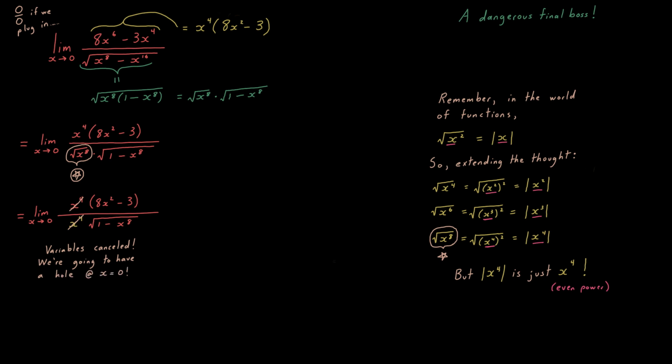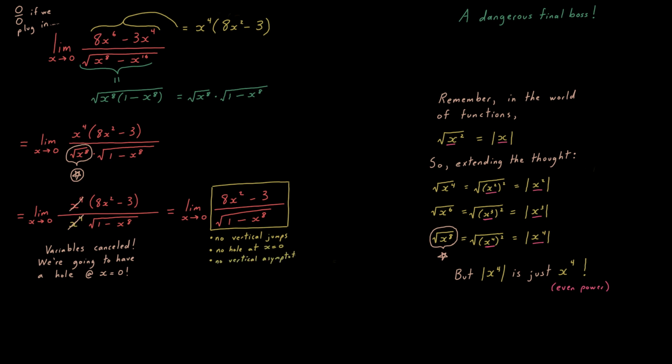Now then, using previous ideas, I just move forward with my limit process, but pretend I'm dealing with the function that doesn't have a hole. That function that doesn't have a hole is this guy here in what color? Oh, let's go with gold again. I like this gold and red. This guy has no vertical jumps. He has no hole at x equals 0. Again, this guy in gold has no hole. Not the original. The guy in gold has no hole. He also has no vertical asymptotes at x equals 0. Therefore, we apply that takeaway from a few slides ago. He is continuous at x equals 0. So the limit value is the function value, and we throw in a 0.